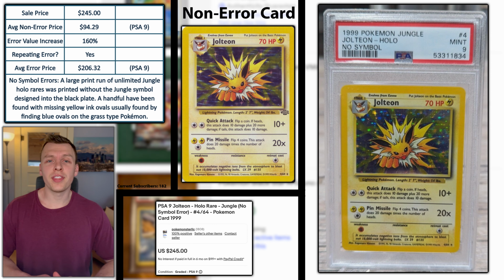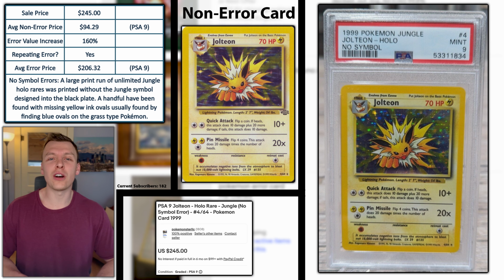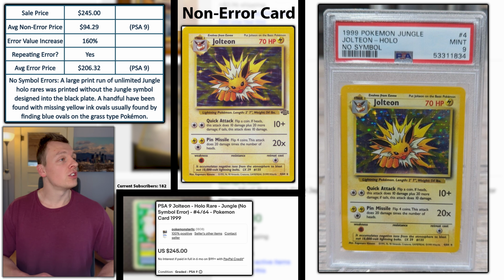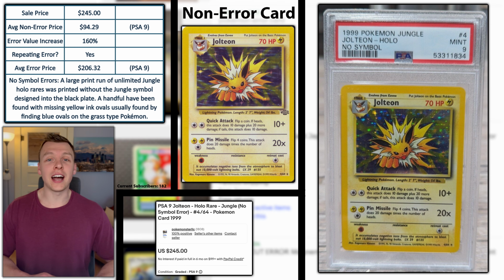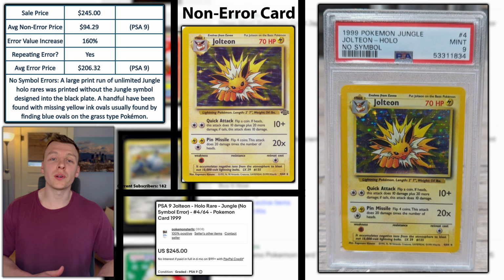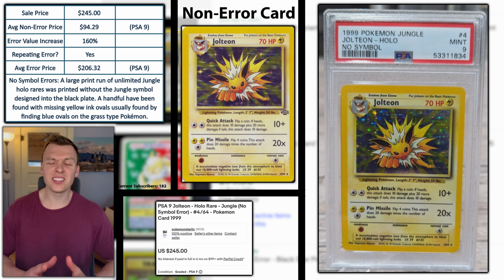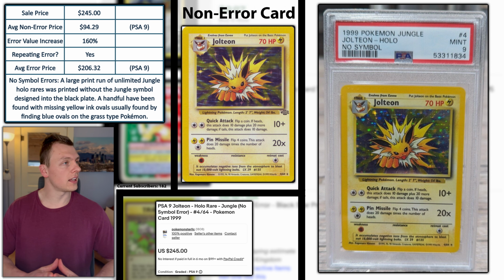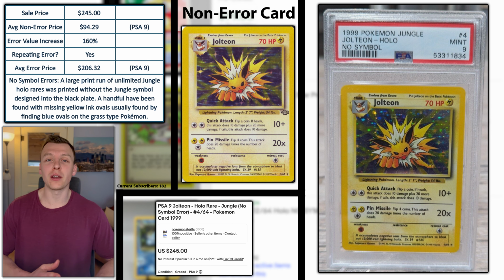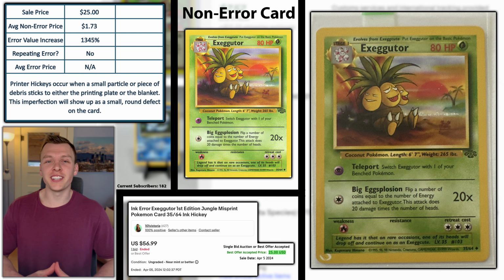And here we have the highest selling no jungle symbol error card that I found this week when I was searching eBay. So this no symbol Jolteon Holo in a PSA 9 sold for $245. I typically see around, I'd say, 10 to 14 of these cards. And I always just like to list my favorite one because it would become repetitive if I were to list all of them.